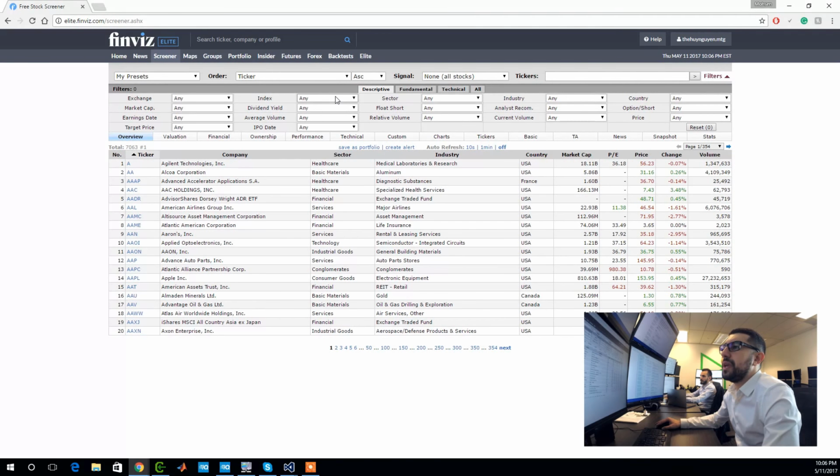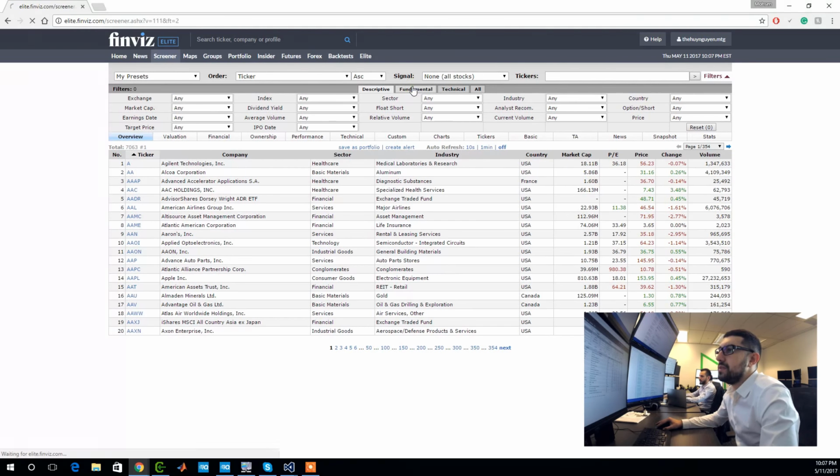Now, let's say you're doing a fundamental strategy and you're a value investor. I might give two examples, one for a fundamental investor and one for someone who wants to trade momentum stocks, growth stocks. So if you're a fundamental value investor and you want to look for some value stocks to invest in, you might want to say, okay, well, I want stocks that have a low PE. Now, look at this, there's 7,000 stocks that you have right now. If I want to start to narrow down this list and have fewer stocks, I gotta tell Finviz what are the criteria I'm looking for.